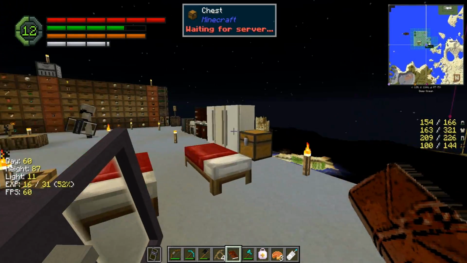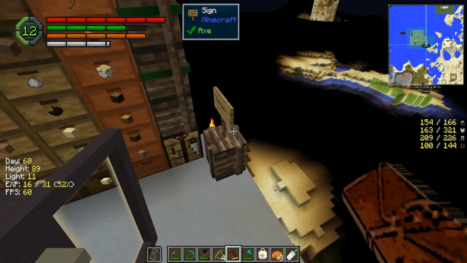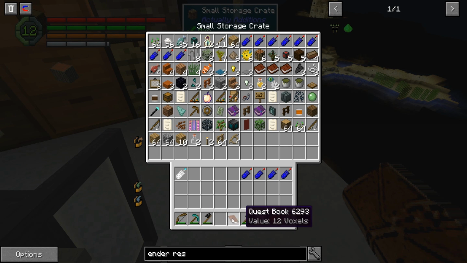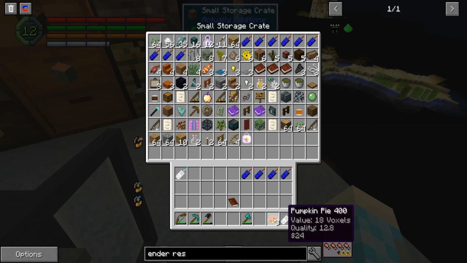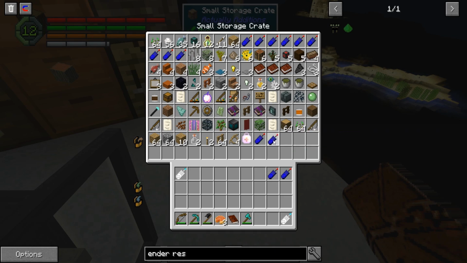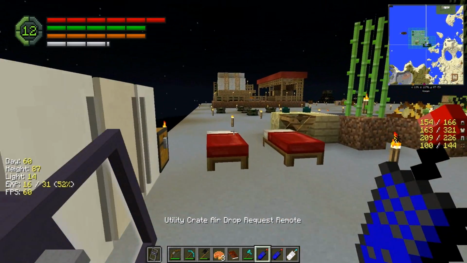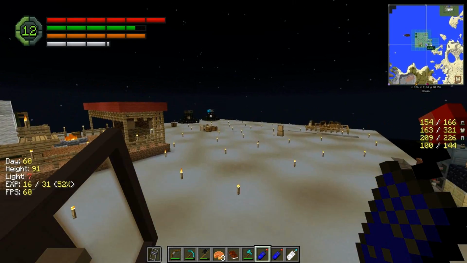Yay! Yay! Yay! Yeah, there we go. What are these things you said? Oh, if you break the Ender Lily seeds, they give you more. Yeah. I have three now instead of two. Awesome. I didn't know they did that.